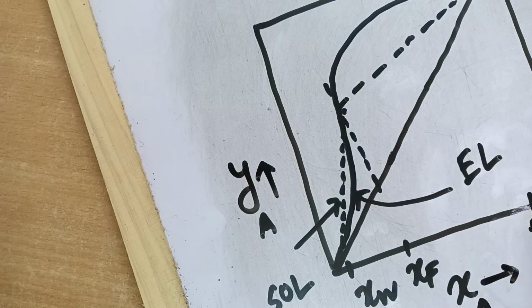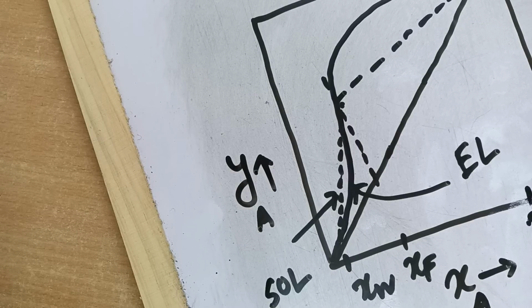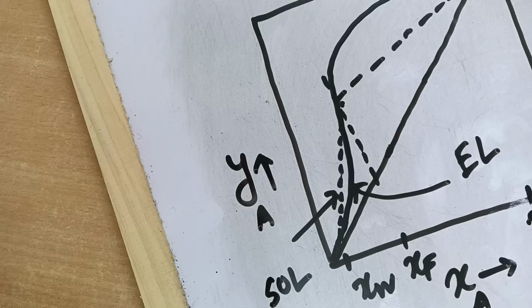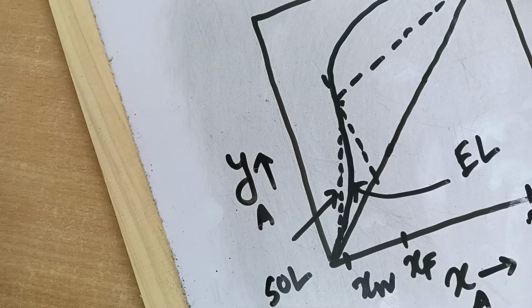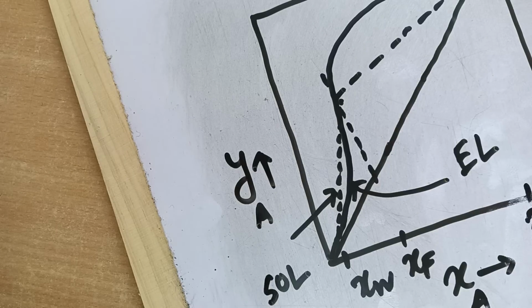Okay, and we know that under no circumstances an operating line can exceed and go beyond the equilibrium line. Because equilibrium in a way means that maximum achievable under given circumstances. So maximum mass transfer, maximum separation is equilibrium unless you shift the equilibrium. So at a given equilibrium point, whatever maximum mass transfer has to happen has happened, and unless you shift the equilibrium, no further changes are going to happen, and all the driving forces cease to exist.